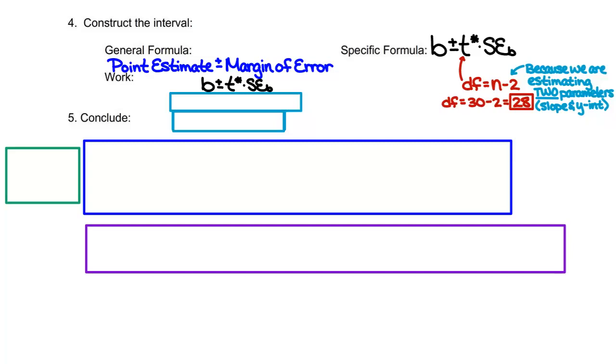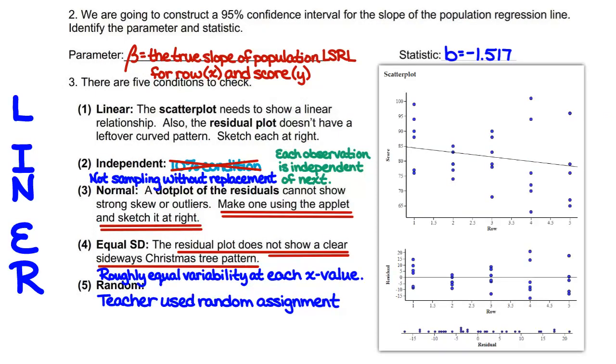I want you guys to go ahead and find your confidence interval here. Go ahead and continue the do step. We're going to do a 90%. Let's do 90%. Or sorry, 95. I misread my own handwriting. I'm sorry. We'll do a 95% confidence interval. Good. All right. I'll go back to that other screen so you can finish getting your scatter plot. There you go for the residual plot.